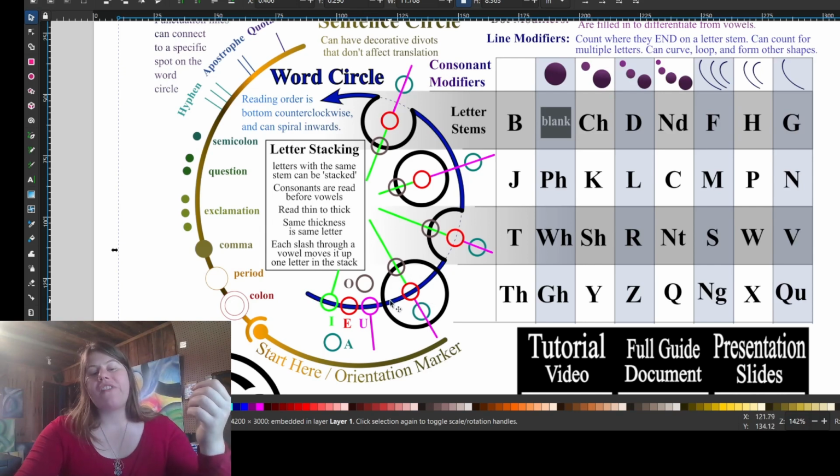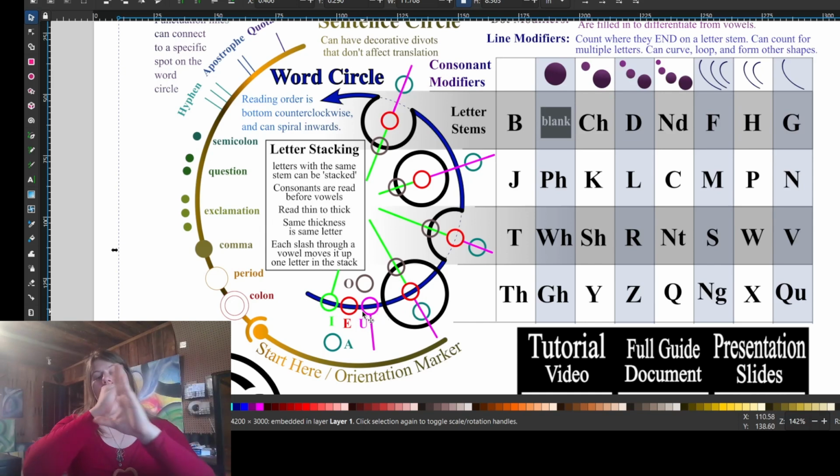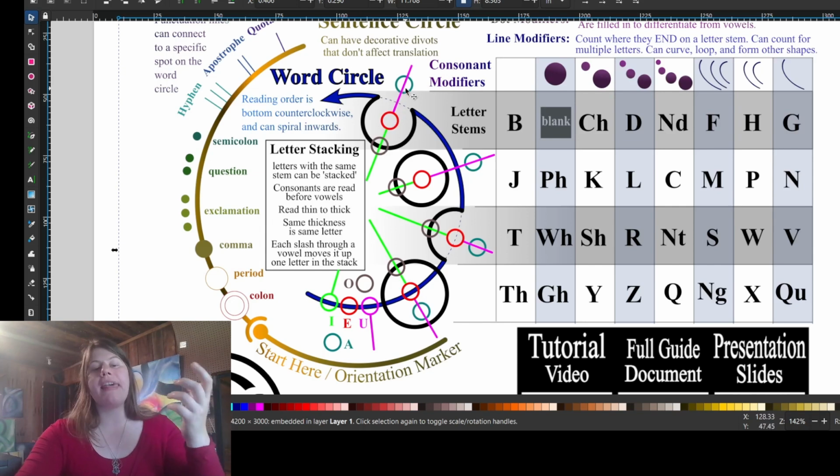And our centered vowels, the I's, E's, and U's, are centered either on the line of the word circle, or they are inside the word circle, but centered inside the consonant stem. So that's what this shows. This shows what a B stem would be with a vowel on it, an O, an E, or an A. Or this would be a J stem with the O, the E, and the A, so on and so forth.